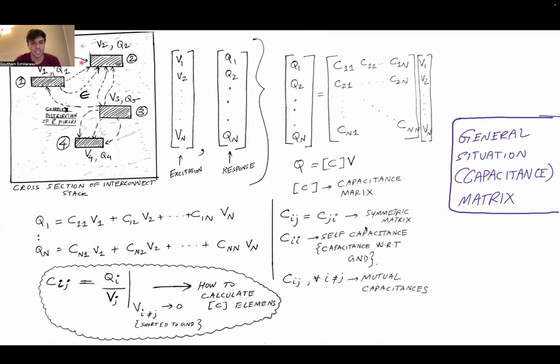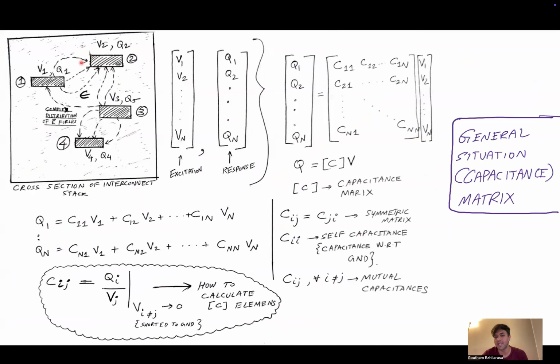And this phenomenon can actually get quite complicated. For example, you can also represent this in a general way by defining something called a capacitance matrix. Because remember, when you consider an actual interconnect system, like on a PCB, a package, or even on a chip, you have a whole bunch of conductors present in a cross section, separated by some dielectric, where each conductor could be at a different voltage, could be transitioning, and hence you can often define something called a capacitance matrix that describes the various capacitances between the various interconnects.